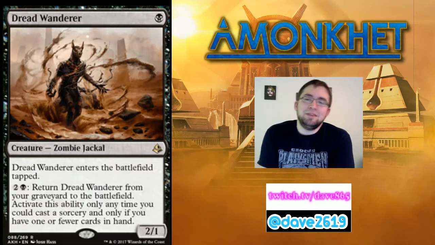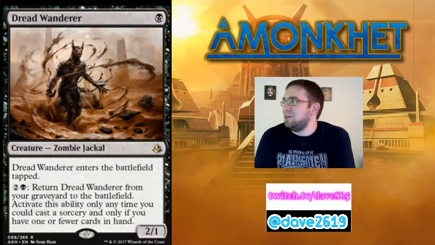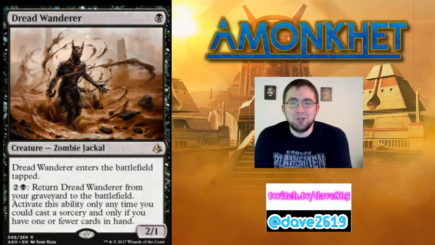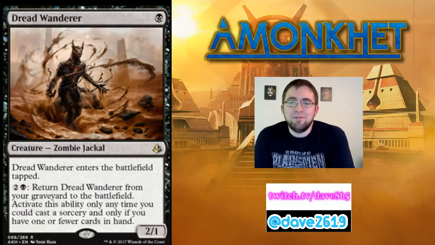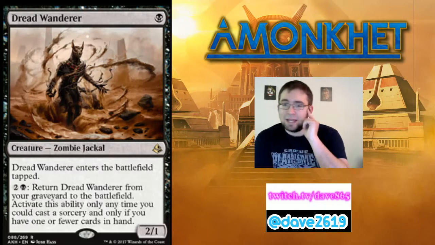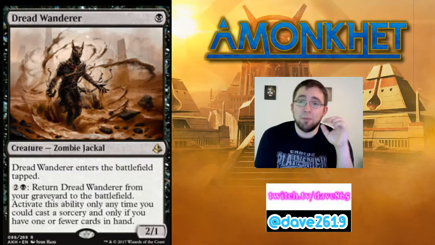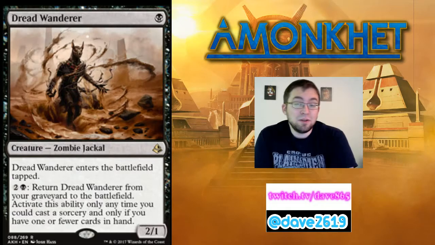Dread Wanderer is a black mana for a rare creature. He's a zombie jackal. Jackal? Is it a jackal? Jackal. It's a jackal. It's a 2/1. If you watch Family Guy, you'll get that reference. Dread Wanderer enters battlefield tapped. You can pay 2 generic and a black. Return Dread Wanderer from your graveyard to the battlefield. Activate this ability only anytime you can cast a sorcery, and only if you have 1 or fewer cards in hand. So a few cards in Amonkhet care about you being hellbent, aka having 1 or fewer cards in hand. This is one of them.